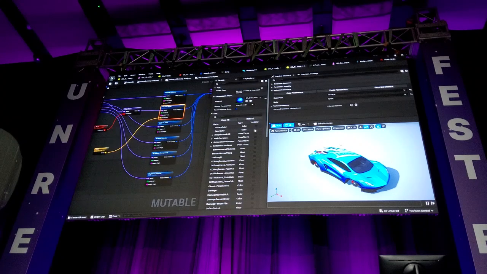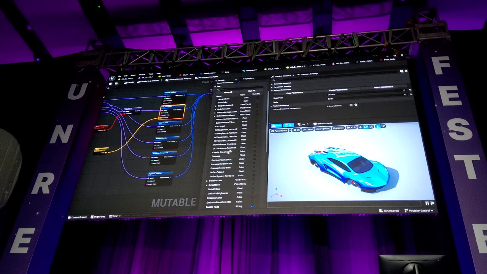And if we look, I've exposed the base color as a parameter here to modify on the material instance that gets created with Mutable. And you can expose any parameter that's associated with the material. And the cars that are inside of the engine have a bunch of other things like car length and things like that. Damage, for example, you can pump through how much damage a vehicle has and whatnot.